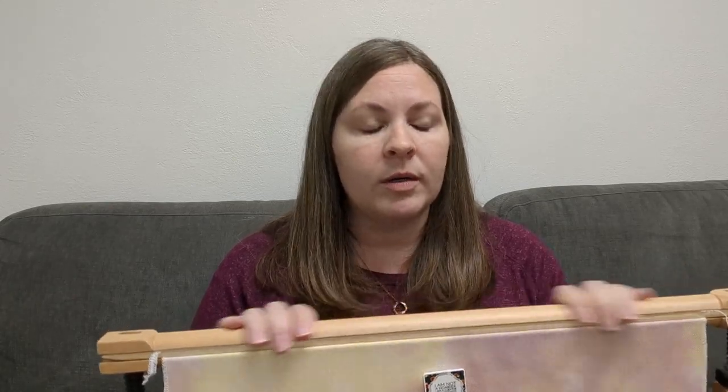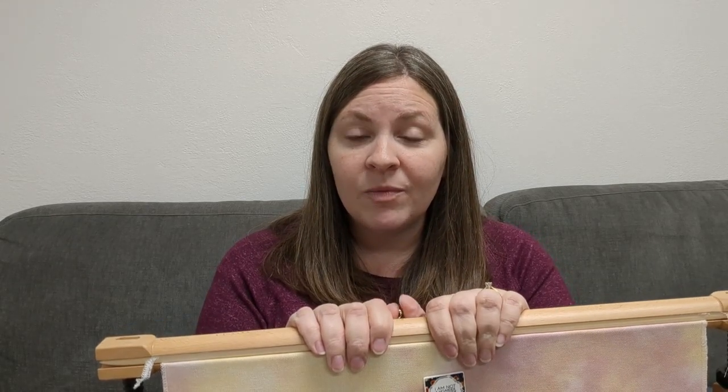Again, I love that it's just a bar that slides in so that I'm not having to sew or glue something to my fabric.